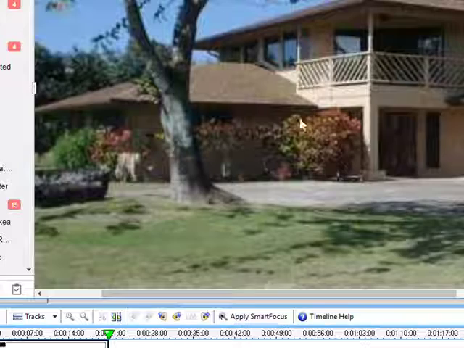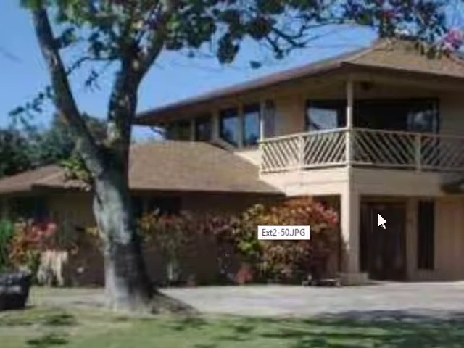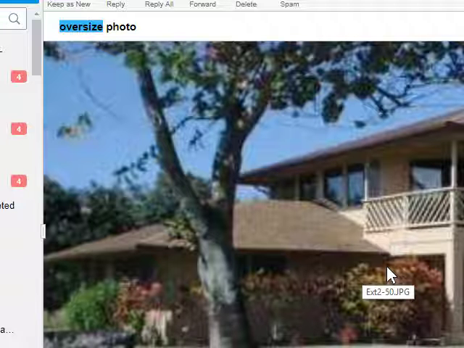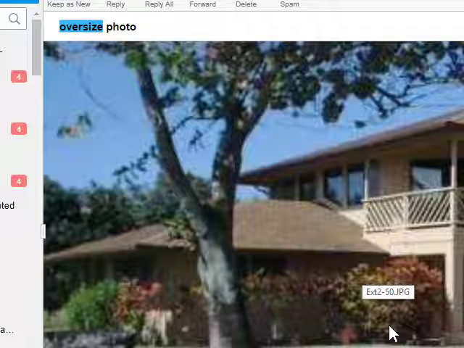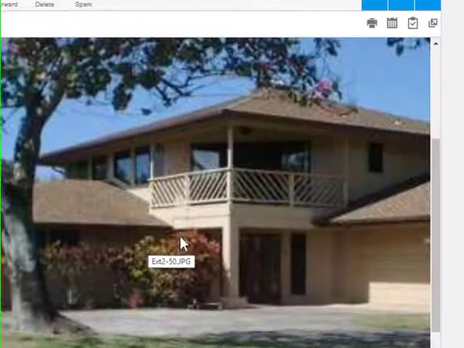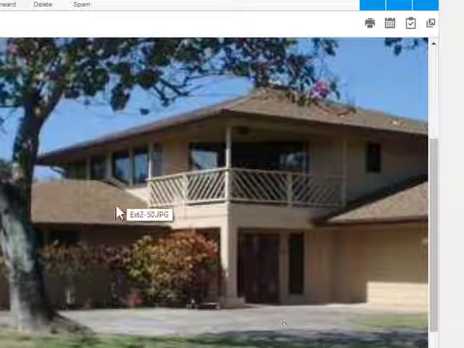Well, you can't actually change the photo in the email program because the person that sent it was the person that sized it. But you can look at it somewhere else. And how do you do that? Well, you've got to get it out of this email program.